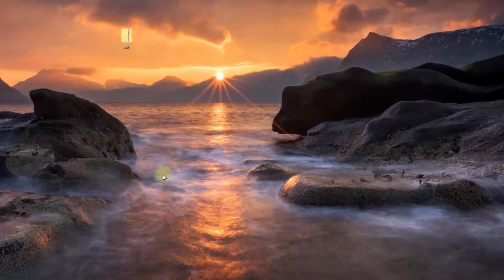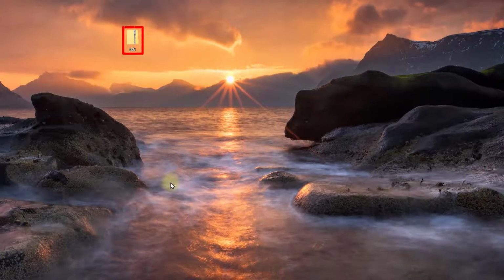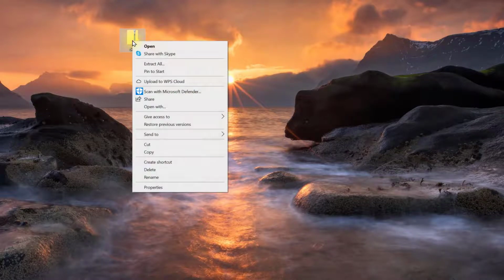The first thing to do is extract the contents of the TK8 download folder. You can't successfully run the installation from inside the zip folder, so you have to extract everything. On Mac computers, the zip folder should automatically extract the contents when you click on it or when you open it with Finder. On Windows computers like mine, you need to right-click on the zip folder and then select Extract All.